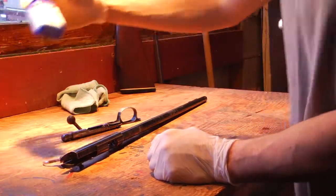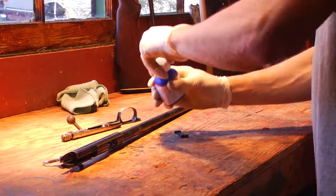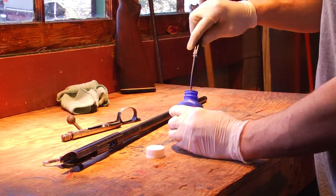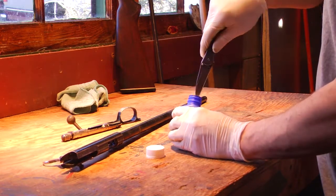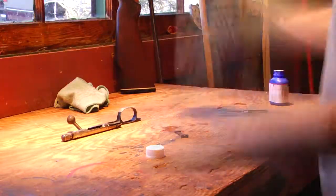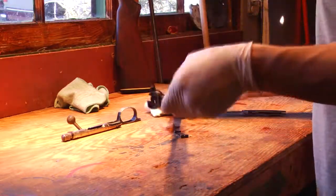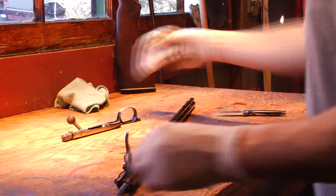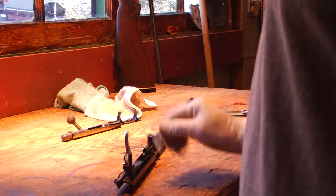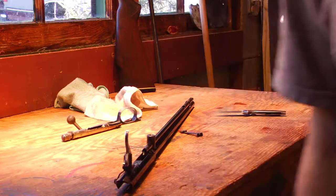All right, the next step is going to be trying out this blue and rust remover. Hopefully it takes this paint off. Basically a stripper. Alright, once that's applied on there nice and liberally everywhere, go ahead and let it work for a couple minutes. We'll be right back.